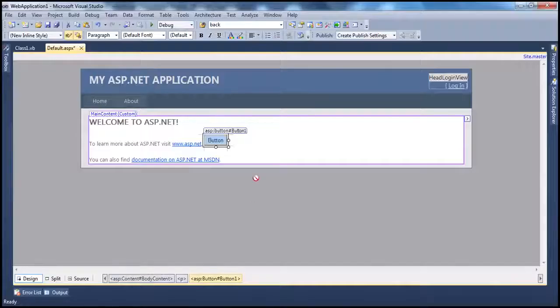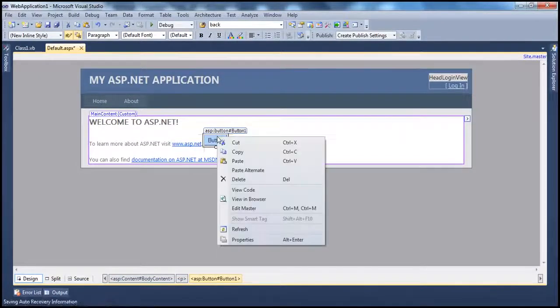Obviously the properties window is used to change the properties of a control or a web form in your web application project. Now let's say if you look at this button control, the text it uses is button, which doesn't really make sense to the end user. So let's say I want to change this to click me or something along those lines, and to do that I need to do that from the properties window. At the moment the properties window is shown here, but let's say it's not visible. Now how do I get to the properties window?